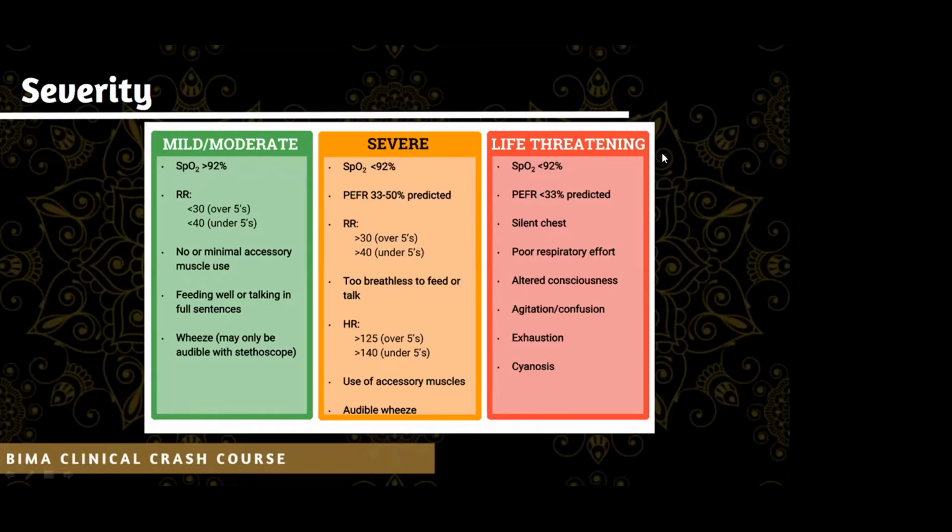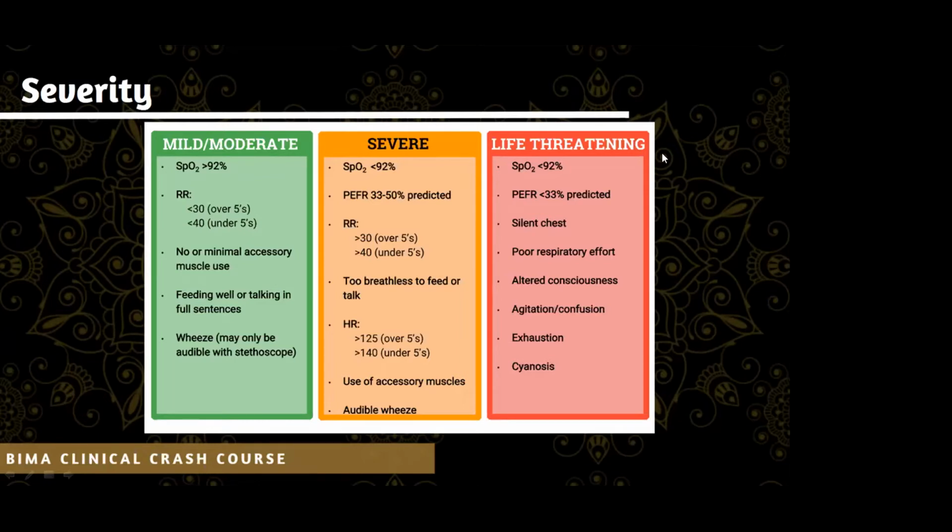And sometimes they can be cyanosed. Again, they can be quite agitated. An asthma attack can be quite scary, especially if you're young or you've not had one before, or you've had one before and had a really bad experience. And I think also in children, sometimes having their parents in the room can be really reassuring, but sometimes their parents might just need to take a moment to step out of the room, calm themselves down, and then come back in, and that's okay.